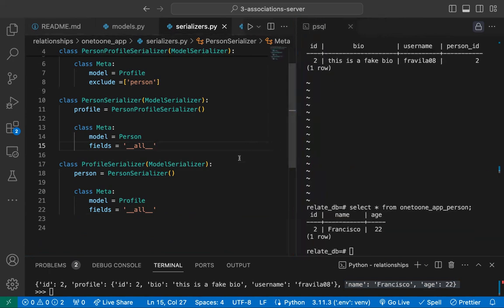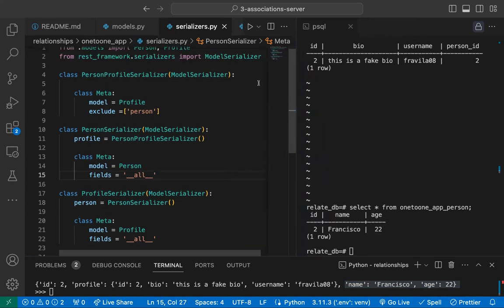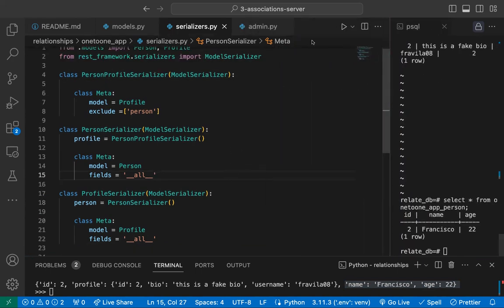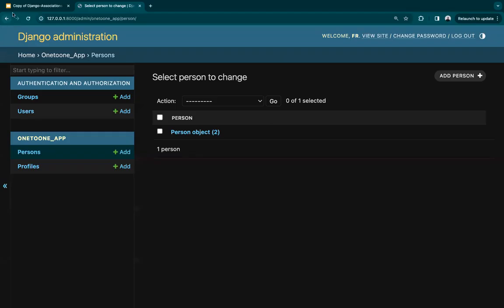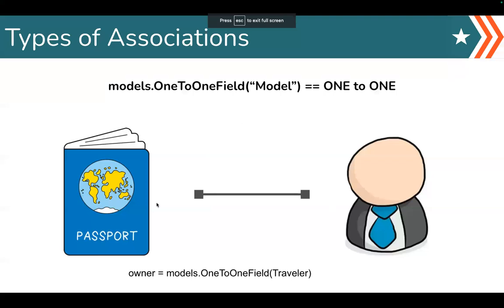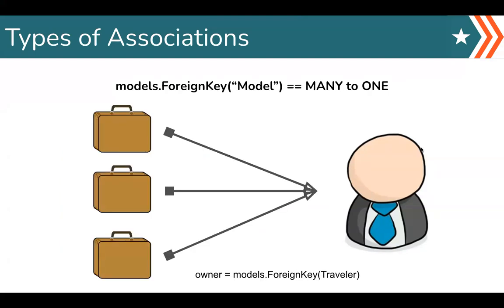There it is. Okay. So now we've covered one-to-one relationships. The next thing that we're going to be covering is a many-to-one relationship. So let's take a look at this slideshow here and see what we have. So we did a one-to-one association. We covered how we can create this and how it works within Django. Well, what about a many-to-one? How does this work? Well, we're going to utilize something called a foreign key relationship.